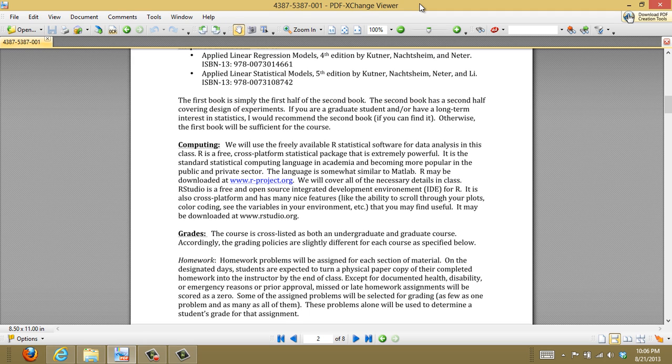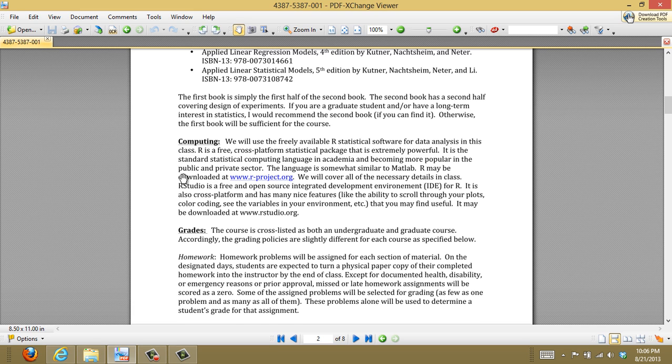Additionally, there is another related tool called RStudio, mentioned down here. RStudio is really just a tool that adds on to the capabilities of R. It makes it easier to program in some people's minds, and allows you to scroll through plots, for example. So some people really like using RStudio to enhance their R experience.